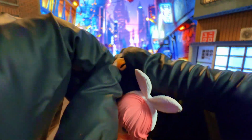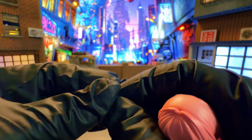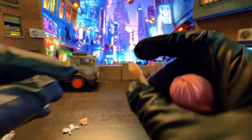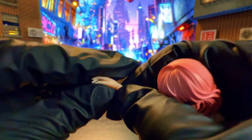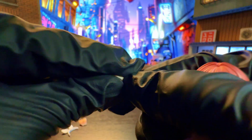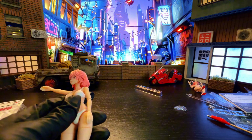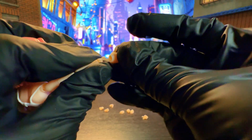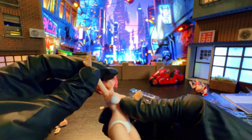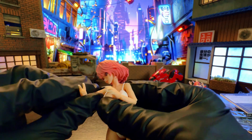And as far as the hands go, the plastic that they used on these looks to be like all the other ones. It's right in the middle. It's not super soft and not super stiff. So let's see here. It's not popping off, so I won't need to use the heat gun. Pop right out, no issues. Okay. But yes, like I said, you will need to heat it up, because it will not pop in on its own. It will break the joint.